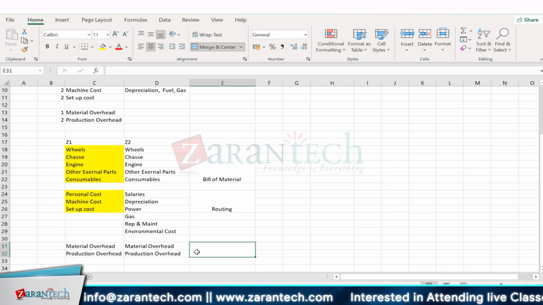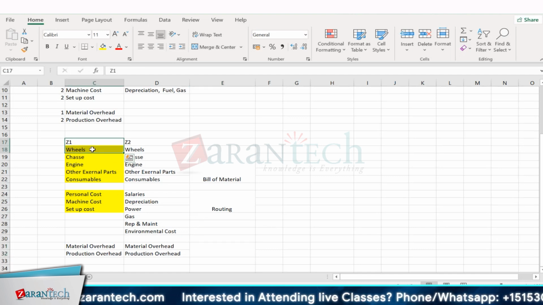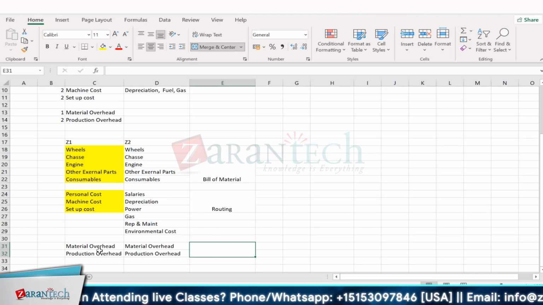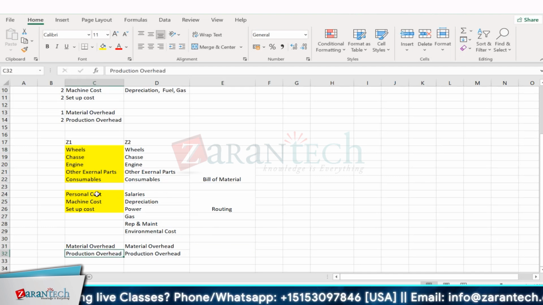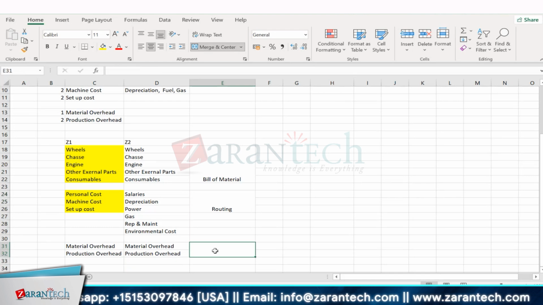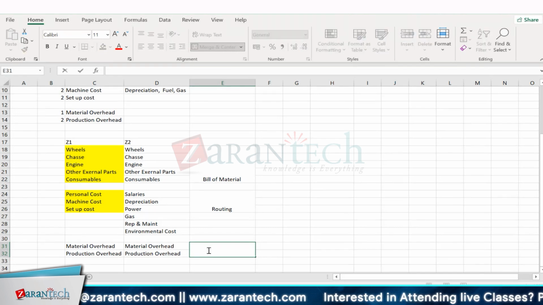Okay. So in the overhead costing sheet, we will maintain the percentages. Yesterday we discussed material cost 10%. Let's say the total material cost is some 700 euros. On that, calculate 10%, meaning 70 euros as material overhead. Production overhead is the same. Let's say the total manufacturing cost is 200 euros. On that, calculate 5%, so 10 euros as production overhead. But for the overhead calculation, we need a costing sheet here.